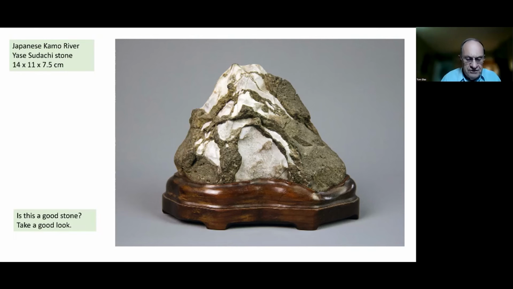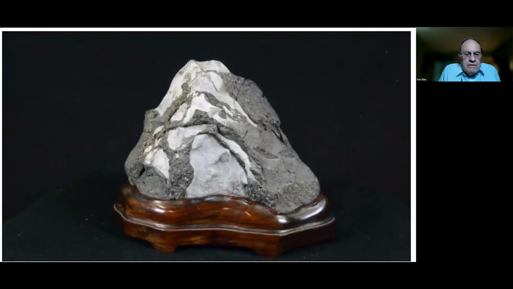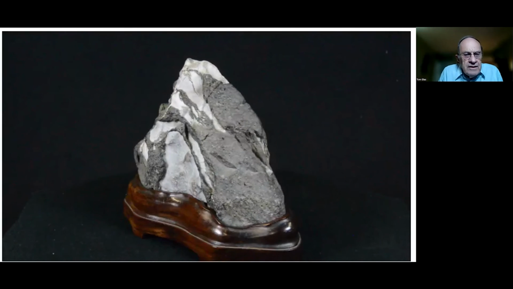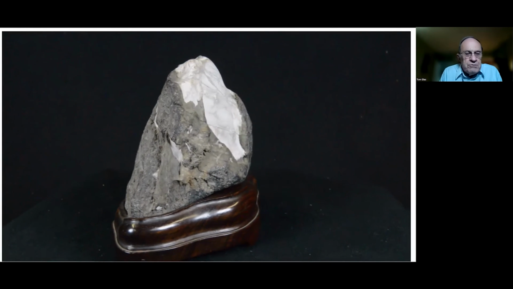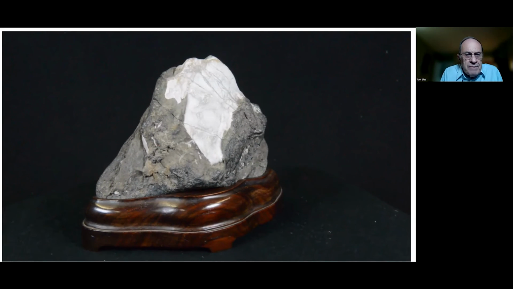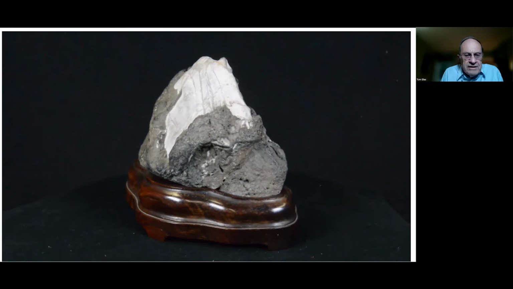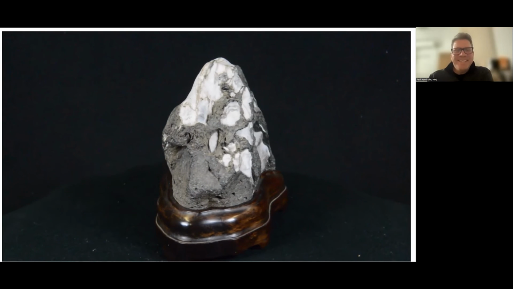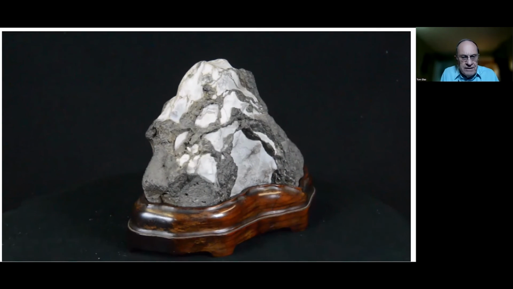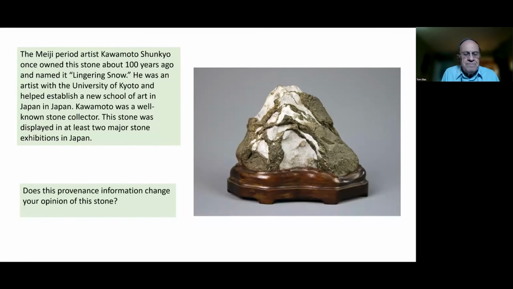And is this a particularly good stone? Let's look at it from all angles. I have a little turntable that I use, and also an electric one. I put stones on when I'm observing it and trying to evaluate it. And sometimes I'll look at it while it goes round and round. So it has pretty good form. It's not perfect, but it's still good. And I can clearly imagine the white part being snow.